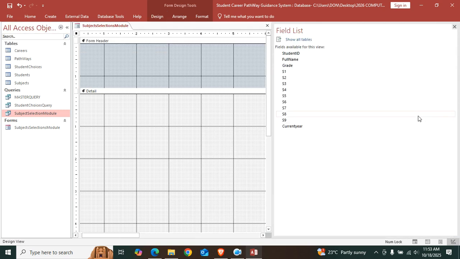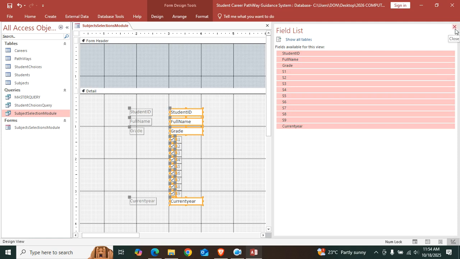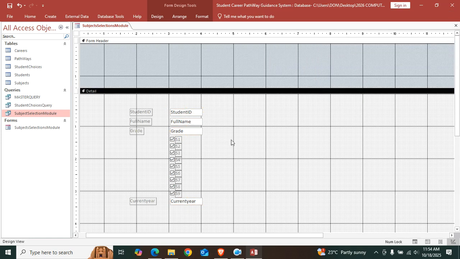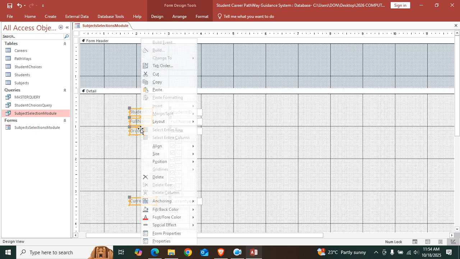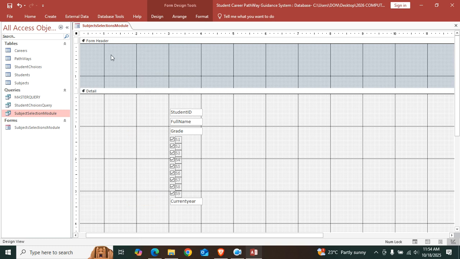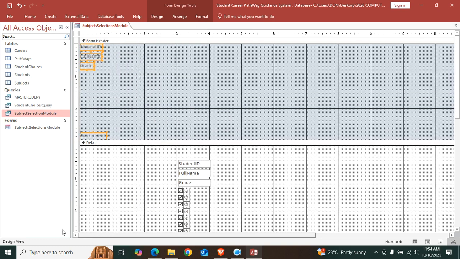These are my fields, guys. So click the first one, click the last one, and then drag and drop all of them to this point. So here I can cut this and paste them up here, so that I can be in a position now to arrange them.